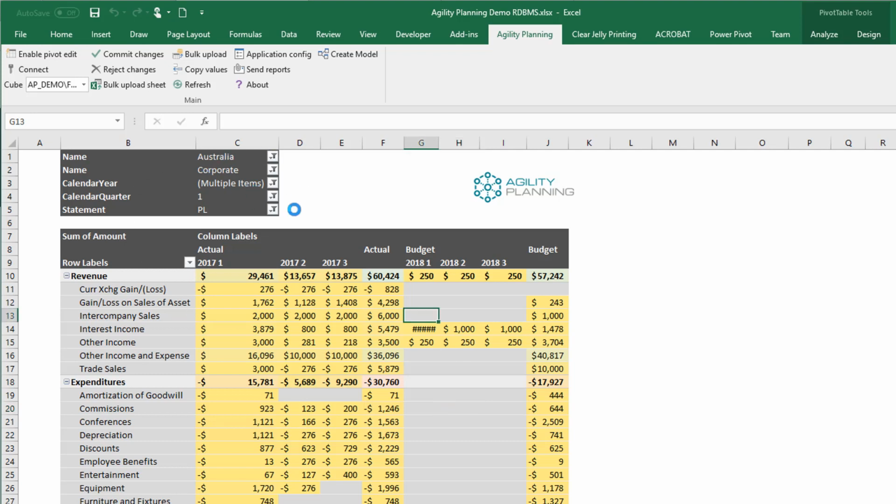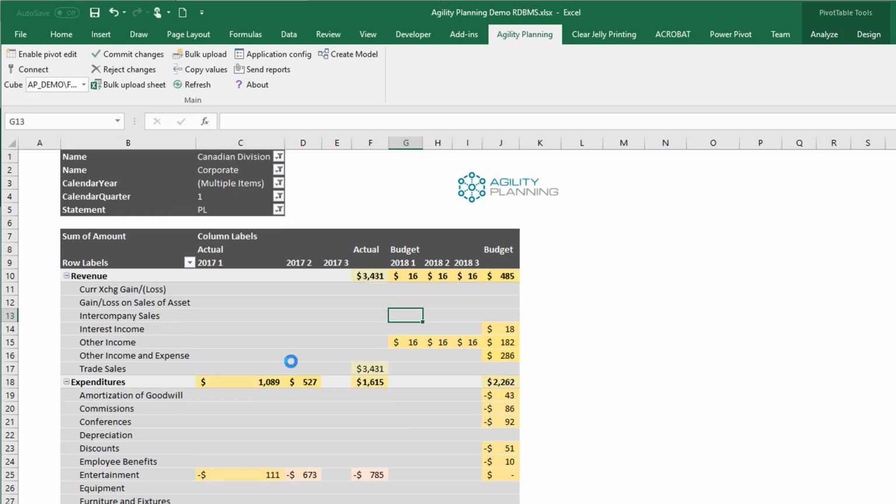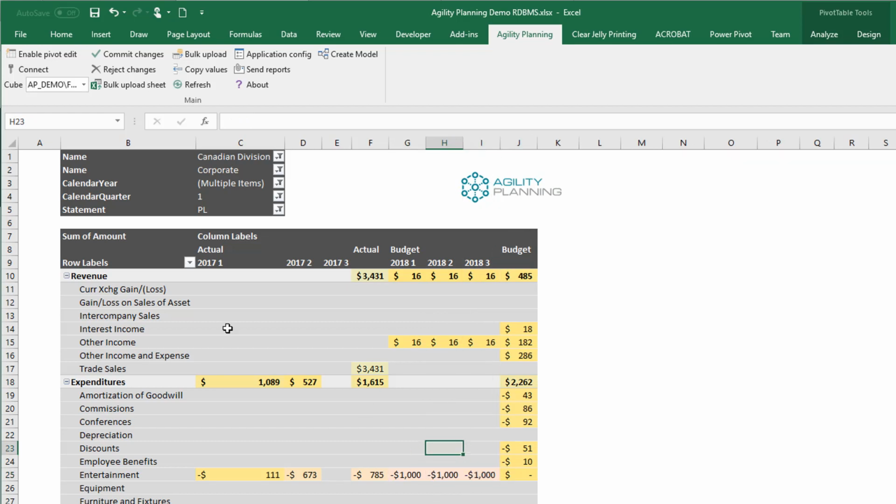Use all the filters and switch to the point of view or to the data view that you would like to see. So here we can switch, for example, to the Canadian division, but we can also write back. So for example, if I would like to plan now, I can see here the numbers for previous periods, and now I would like to do the new plan. So I would like to have cost now of 1,000. You just enter them directly here, use all the Excel functionality, for example, copy this to the following month. When you're finished, you just press commit, and these values will be written back to the database.